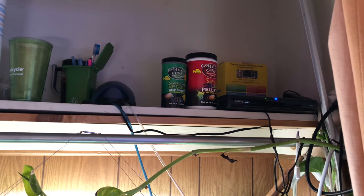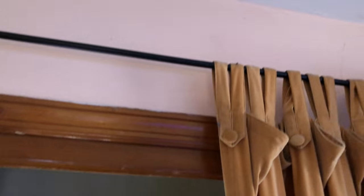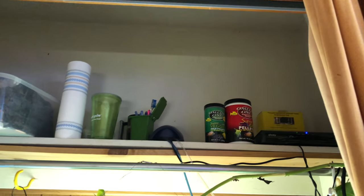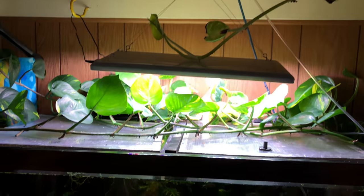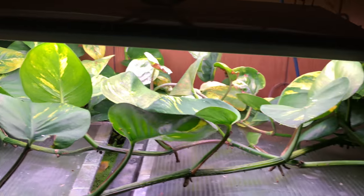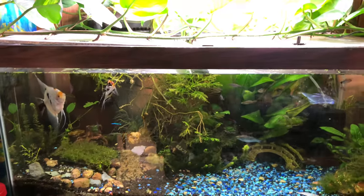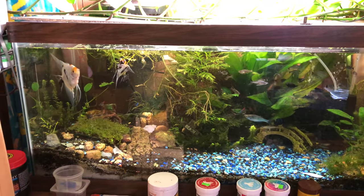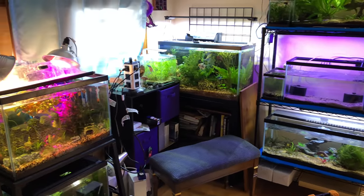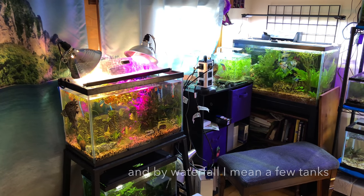This would be a nice spot for the air pump — right up there — and then run along the top. I think that's perfect. And of course I've got my pothos everywhere. I love my pothos; these roots are awesome. I'm not going to mess with this tank — this is a very old tank I got used and I absolutely love it. I love this bubbly sun. I kind of miss it in my bedroom; I might have to get a waterfall for my bedroom.